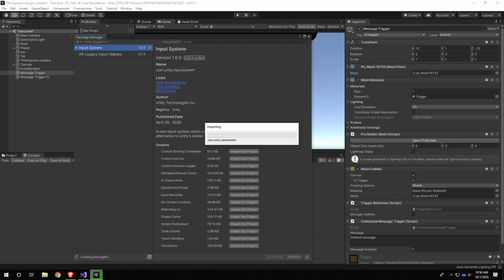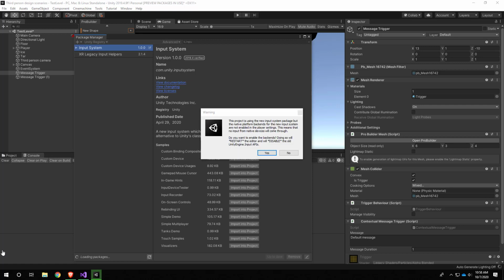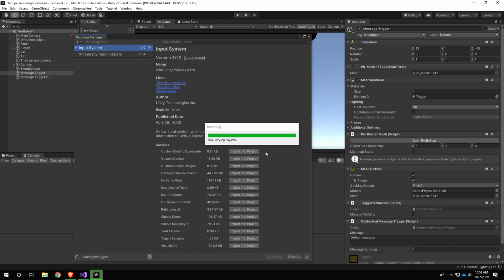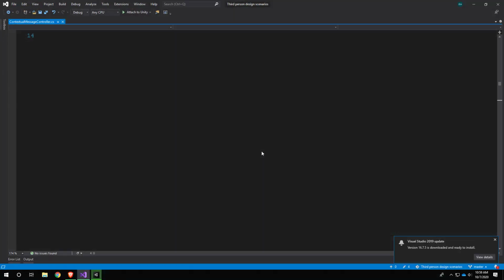Unity will do its thing. All right, so while it was installing, it popped up this warning, and essentially it says you need to restart the Unity editor for this to work. So I'm going to go ahead and hit yes, but I do have an unsaved change here. It's not important. I suppose you would want to double check you have any meaningful changes saved correctly before you hit this button, because it will restart Unity.